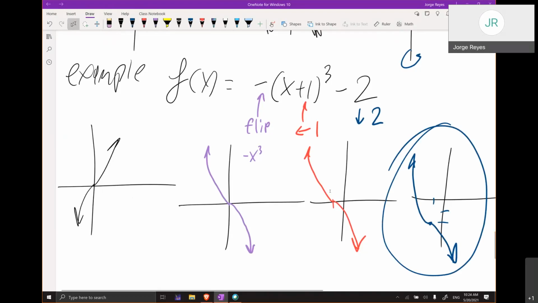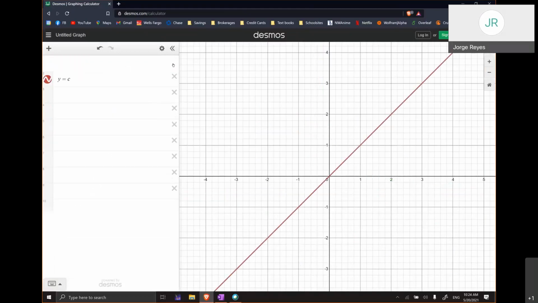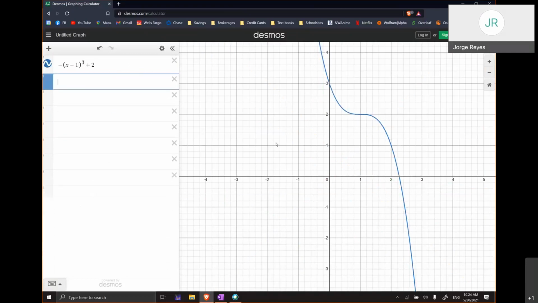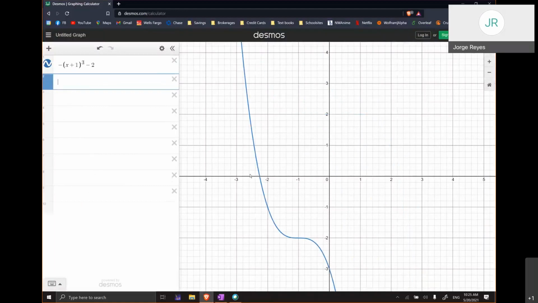All right, so yeah, just stuff like this, not that hard. And I don't know, let me just slap that in Desmos, just a proof of concept. So here I'm going to have negative x minus 1 cubed plus 2. That is not what I actually wanted to do though. Plus 1 minus 2. I had the opposite sign. Plus 1 minus 2. Ta-da, there we go. And we see this is the point negative 1, 2.